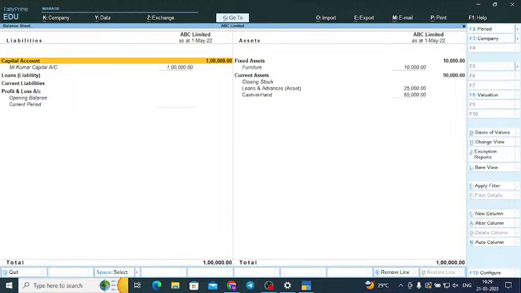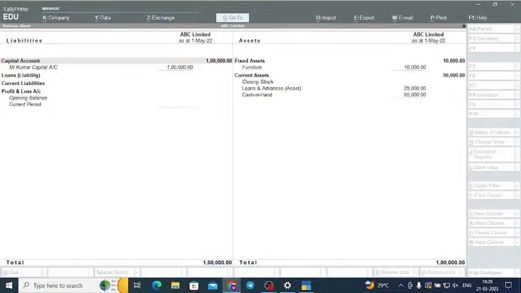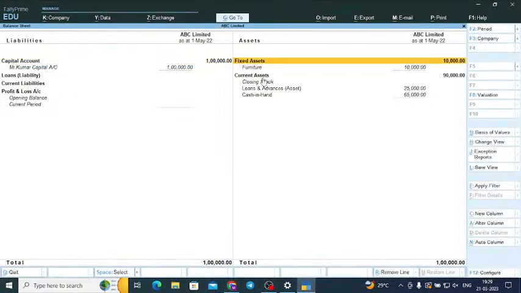I want you to spend 15 seconds observing this report, recollecting how this information arrived, how this 10,000 arrived, how the total 90,000 arrived. Current assets total 90,000: 25,000 rupees is an advance with Mr. Lakshman, the house owner, and the cash in hand is 65,000.